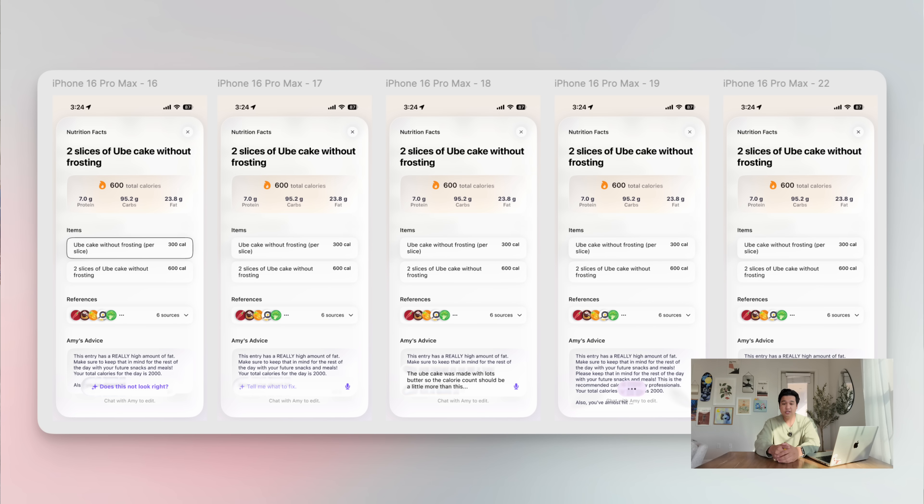Sadly, there was something we had to cut. I wanted the ability to edit the calories on this page — a floating button at the bottom where you can chat with an AI and tell it this seems overestimated or it used the wrong thing, and it would make edits. I did make a little progress there, but I think it would take a few extra days to make it function perfectly, so I completely scrapped it for the beta. Since this is such a simple app with really only three pages, it was worth it to spend two whole days perfecting this one. And now it's a page that I absolutely love opening.